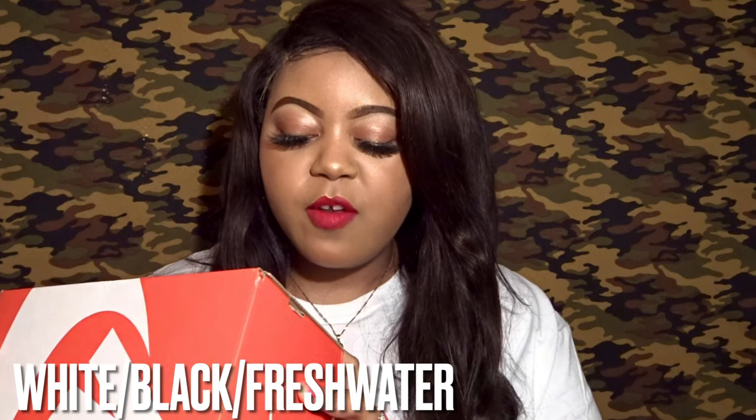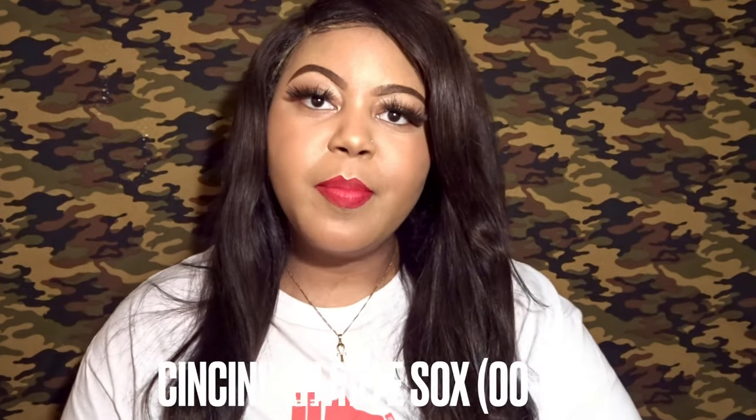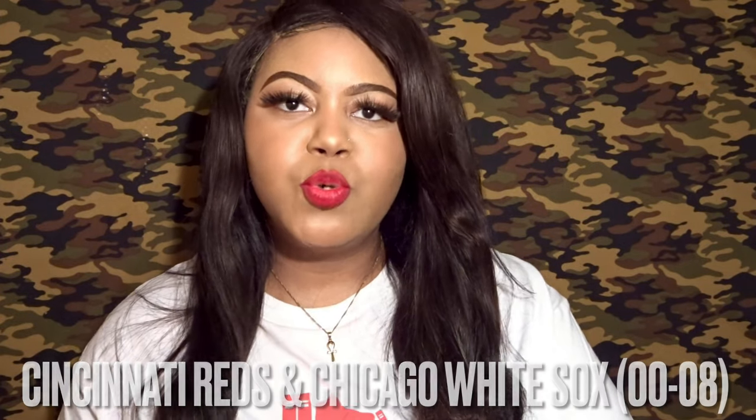This is a grade school size 6. The men's pair — to me they look pretty identical. I wasn't really able to notice any difference from the grade school pair and the men's pair. I'm pretty sure someone did a comparison video on here of those. But these did retail for $120, and the colors are white, black, and Freshwater — Freshwater symbolizing that Seattle Mariners color, which was the baseball team that Ken Griffey was most notably known for playing for. He played for a couple other teams, but that was the one he played for a majority of his career.